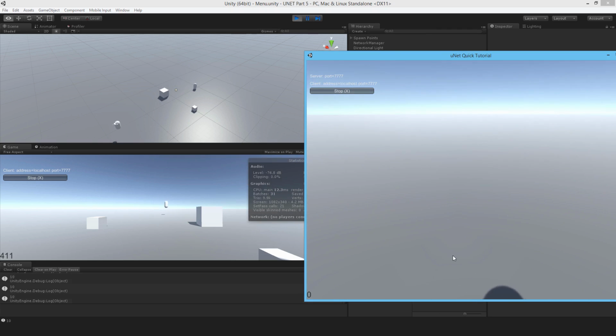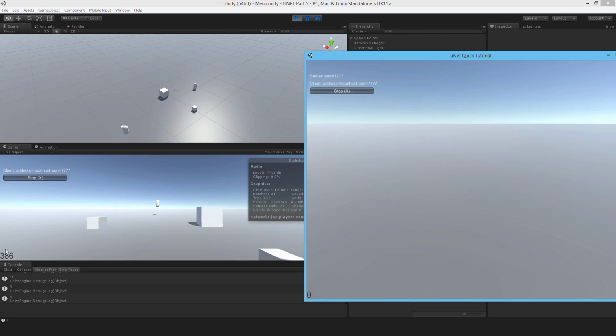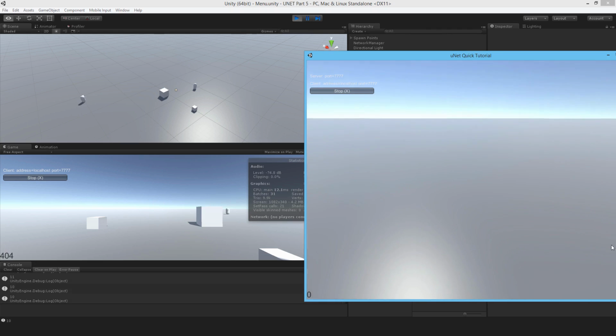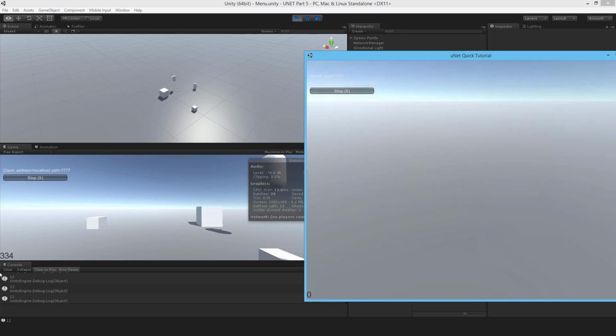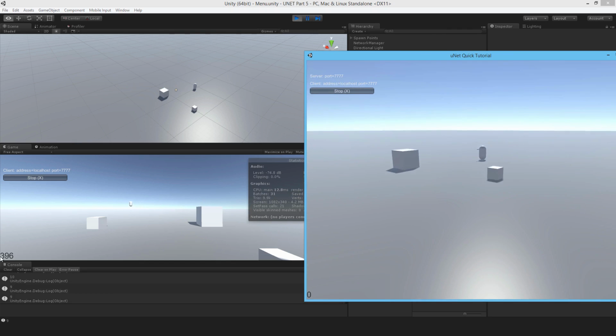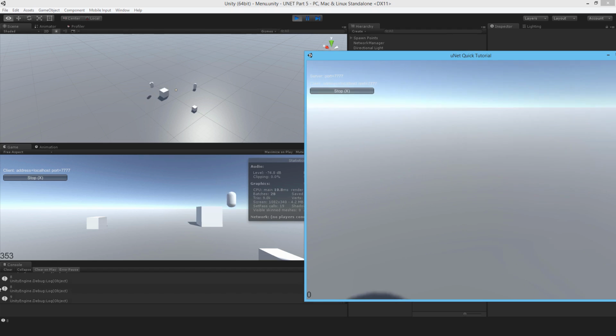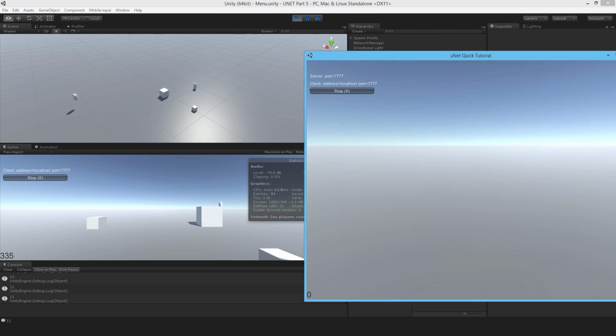So you see when I'm running, the sync position list is getting populated. I have shift down right now, and it is getting populated. So there's no shortage of positions for the remote player to interpolate towards, and as such the movement looks very smooth. This minor amount of jerkiness is just the Unity editor. That's just some editor jitteriness, if I might call it that, and otherwise it would actually look very smooth.